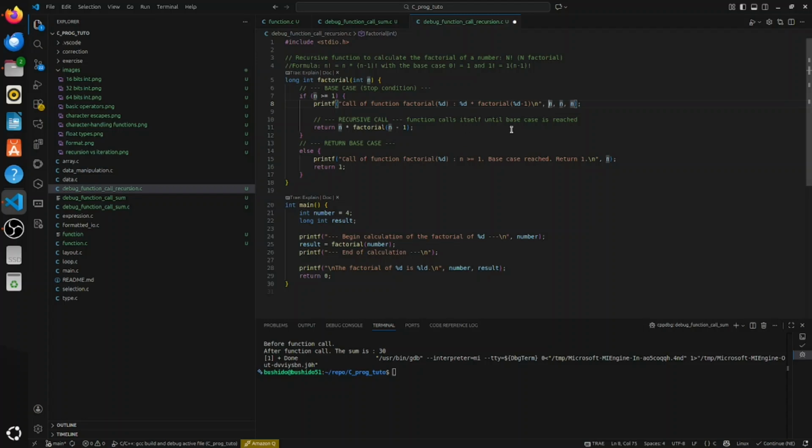Recursive call: the function calls itself until the base case is reached. So the recursive call is done until the base case is reached. I call the same function but with the parameter number minus 1. So I call it again and again. For example, I have 4, I call with 3, 2, 1. When I arrive at 1, that is the condition.